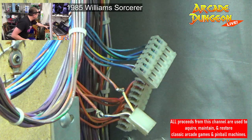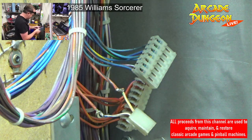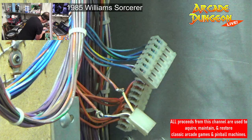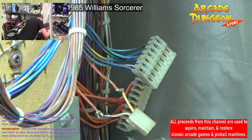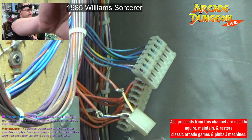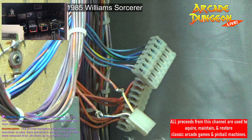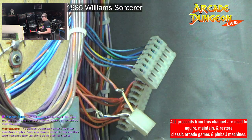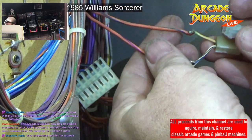Where's my camera? Make sure it fits where it goes. Right here at the end of J19. This way. Alright. You also gotta make sure you do the connection the right way. Let's go over this way. This might be a little awkward because I don't have a lot of driving room.